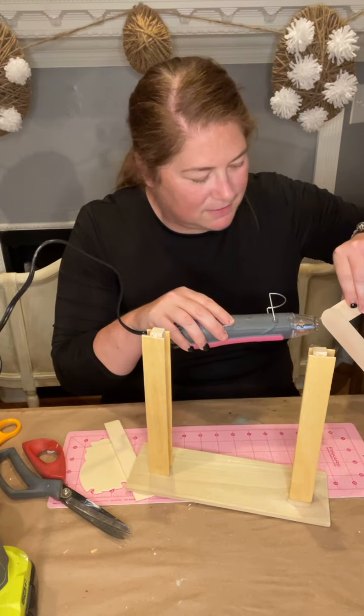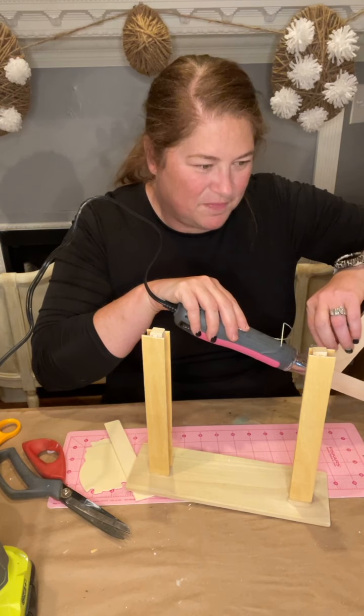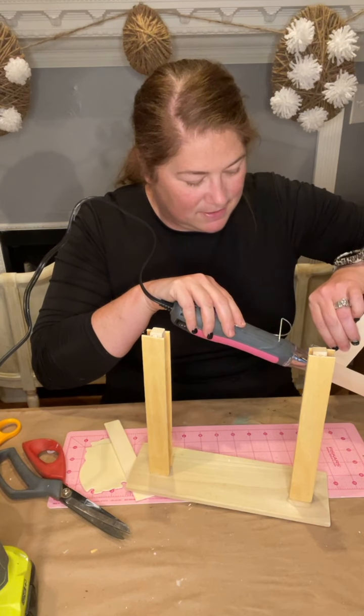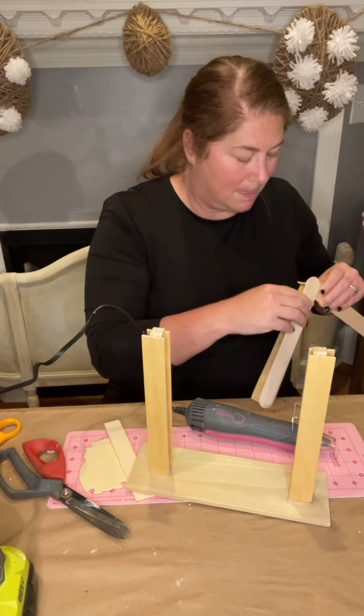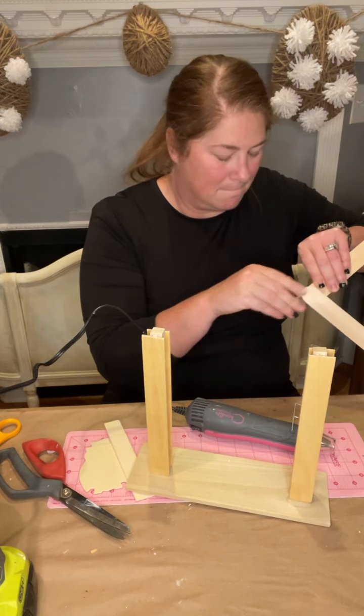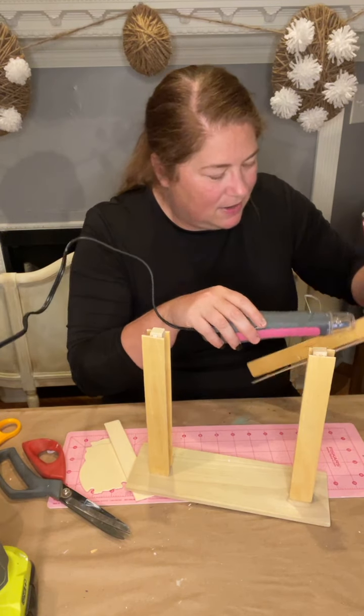Okay. It popped loose all but this one little place right here. And I don't want to crack it or anything because it really is too cute. I feel you getting hot. I know you're getting hot.